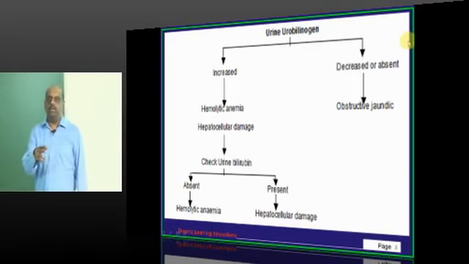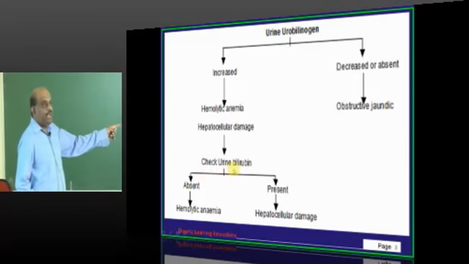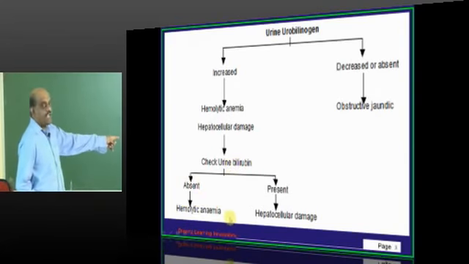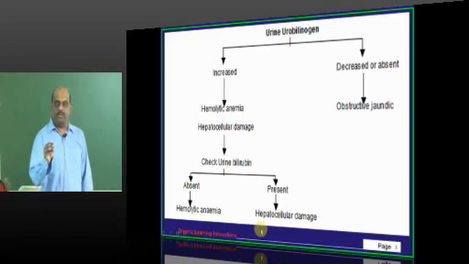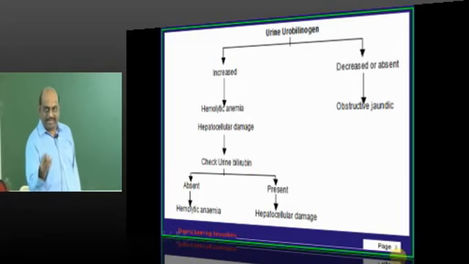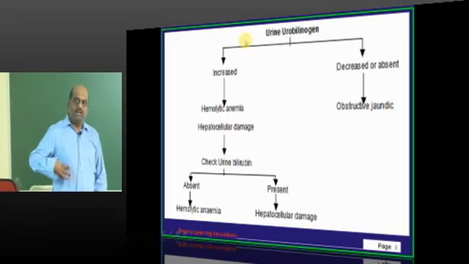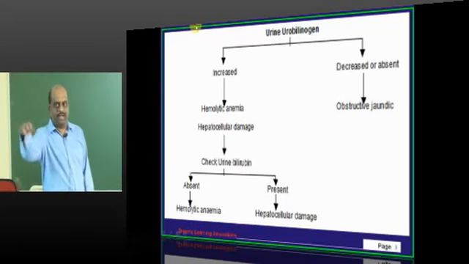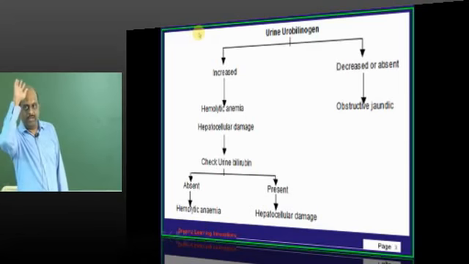Then you need to know what is the correct underlying cause between the two. Check the direct bilirubin value. Suppose it is absent, that means it is unconjugated bilirubin, because unconjugated bilirubin is not dialysable. It cannot enter into urine. Here I am not talking about urobilinogen. When will urobilinogen come into the picture? Any bilirubin from the liver that goes into the gut converts into urobilinogen, whether that urobilinogen forms from conjugated or unconjugated doesn't matter. It will appear in urine.